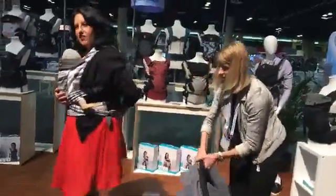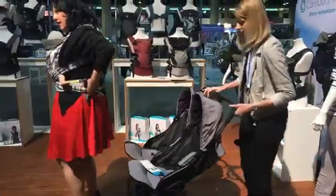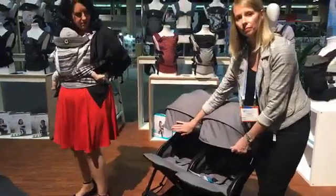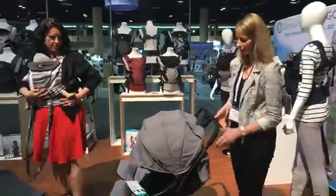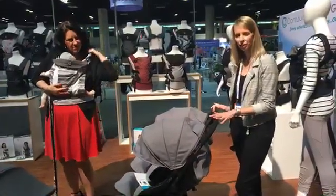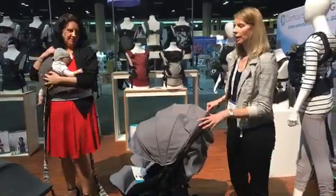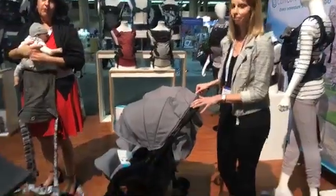So I'm going to take this off, guys, while Shannon's doing that. I should have had a speed contest. Do you have an adjustable handlebar? Is it difficult for someone taller to push? It is not adjustable, so this has one height. I don't know off the top of my head, but I think it's probably around 41 inches. Okay. So how much is it going to be? It is $349.